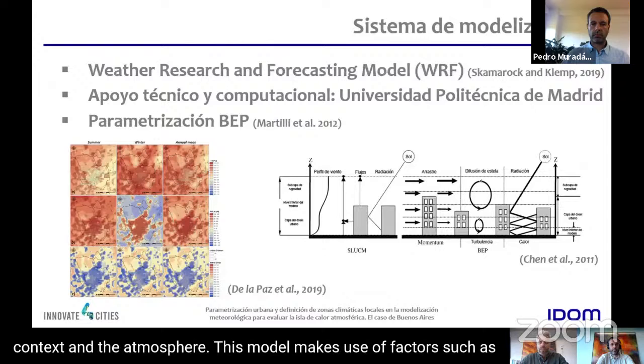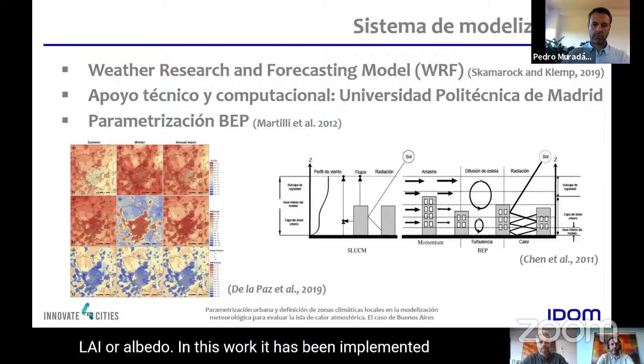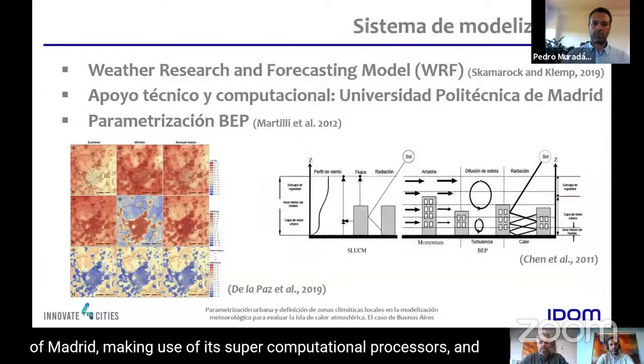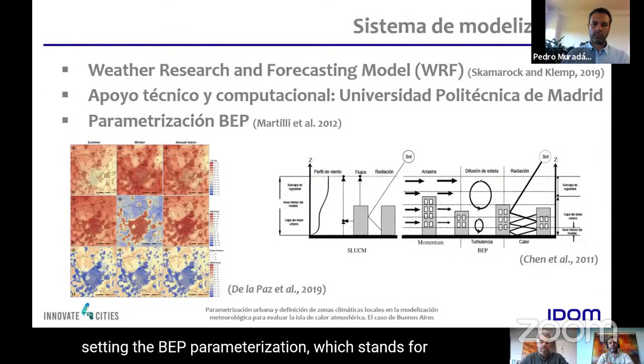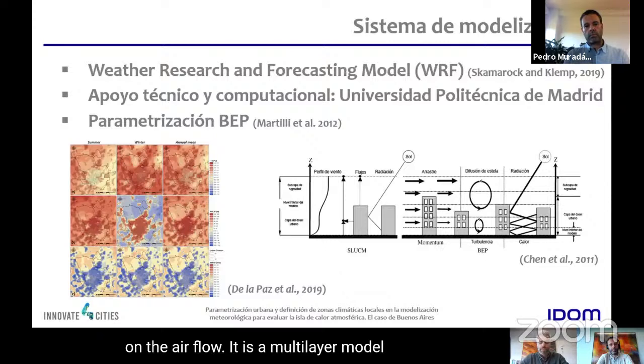Este modelo hace uso de factores como topografía, usos del suelo, tipos de vegetación, clases, fracción vegetativa, índice de área foliar o albedo, y ha sido implementado en esta consultoría por la Universidad Politécnica de Madrid, bajo sus procesadores computacionales, utilizando la parametrización BEP, que por sus siglas en inglés significa Building Effect Parameterization, que tiene en cuenta el impacto que los edificios tienen sobre el flujo del aire.